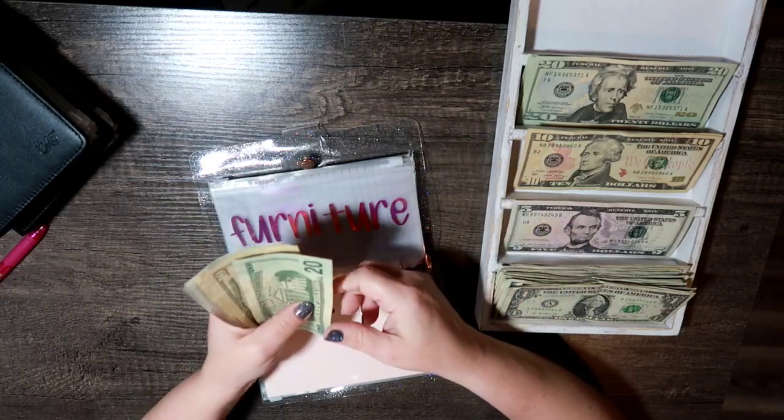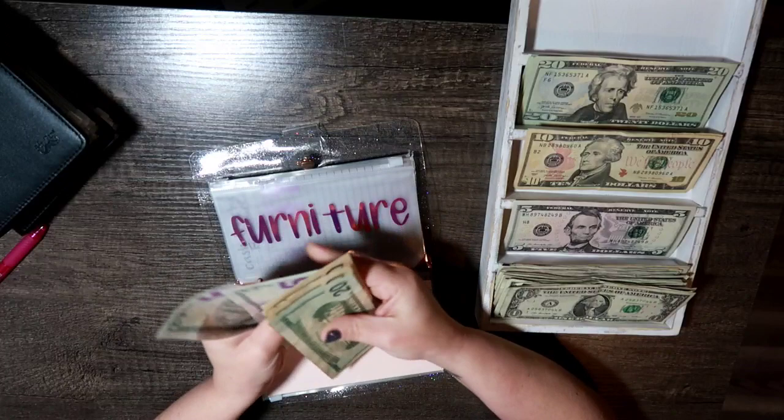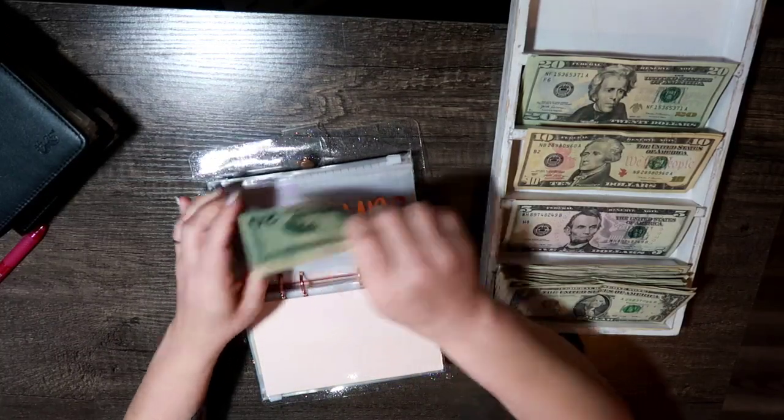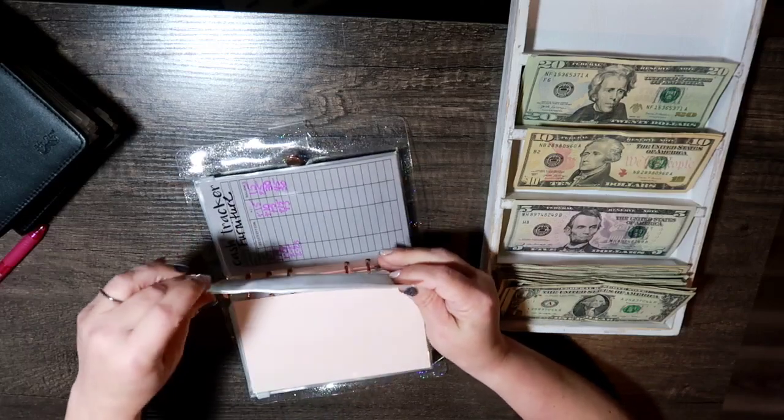Although I don't look for it to be in the near future. 20, 30, 40, 45, 50, 55, 60. In there.